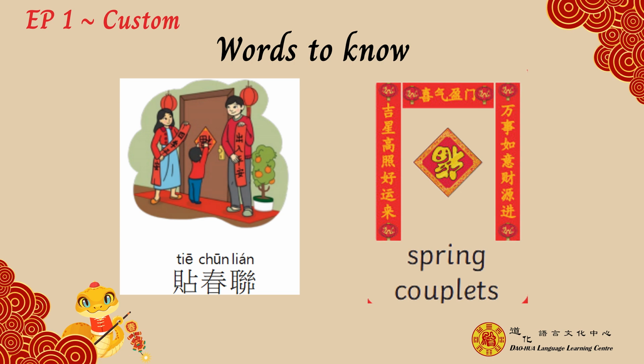The coming up is 贴春联. Spring couplet. Actually, 贴 is to stick something on another thing, so it's an action. 贴春联 means to put up the spring couplets. We usually put the couplets on the sides of your door, especially the front door. People do it for the door of your room, or if someone has a pet, they also put the couplet on the pet's small cabin. Okay, that is putting up the spring couplet. 贴春联.